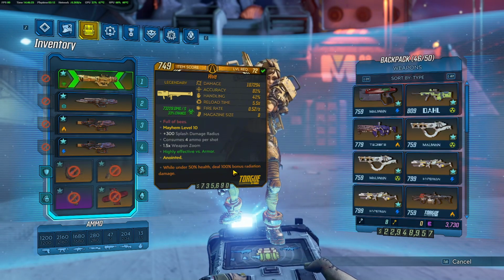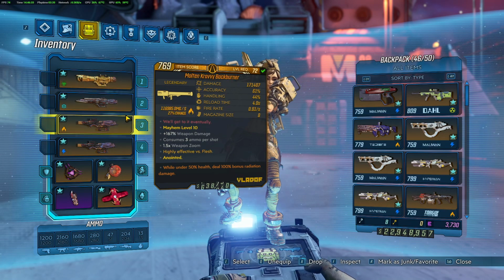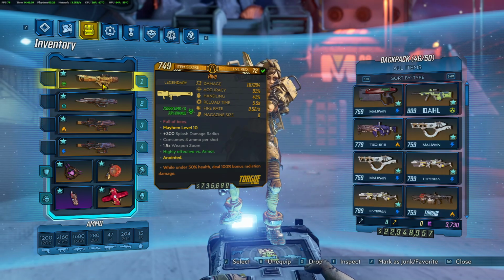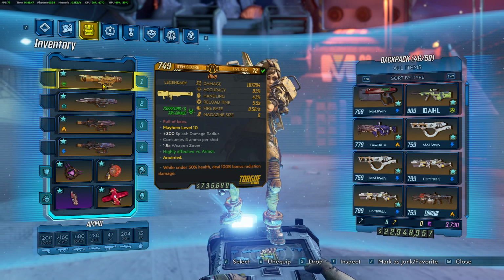All right, and as you've noticed, we're going with the same anointment. While under 50% health, deal 100% bonus radiation damage, and by far this is the best anointment that I recommend on Moze. Most people are using the consecutive hits, but the U-Red anointment is just simply the best for me. Out of all my tests, this is simply the best because you always have it all the time, and especially in mobbing scenarios, that radiation is really good.